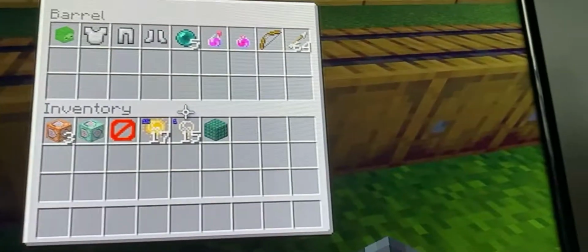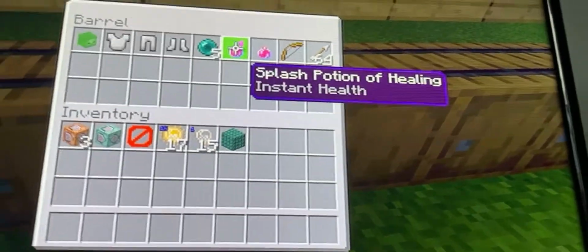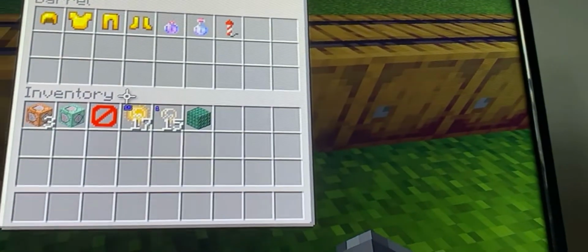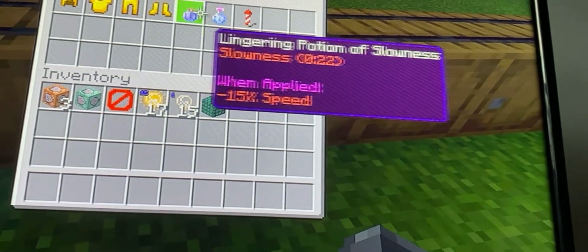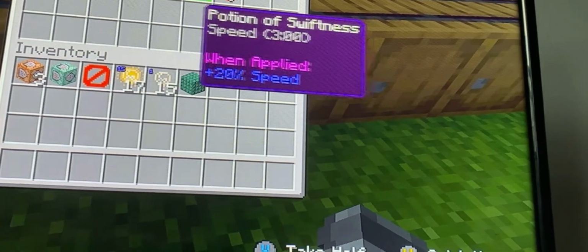Yes, I spelled scientist wrong. Zombie head, because why not? Iron armor, ender pearls to resemble his teleport. Splash potion of healing, lingering potion of healing, bow and arrow. Engineer doesn't have a weapon?